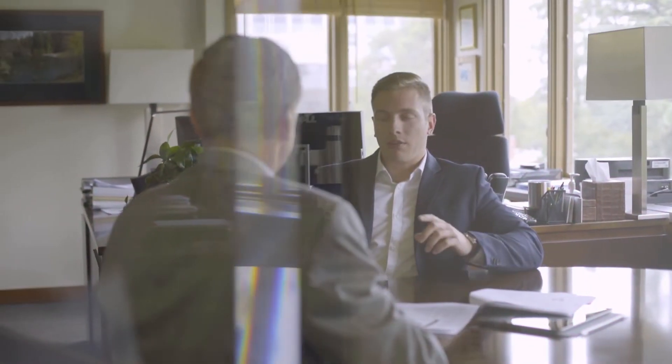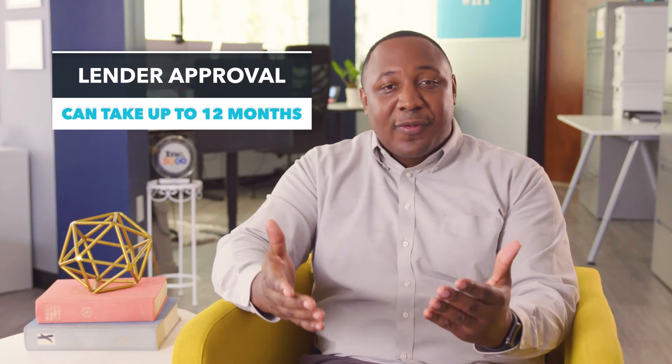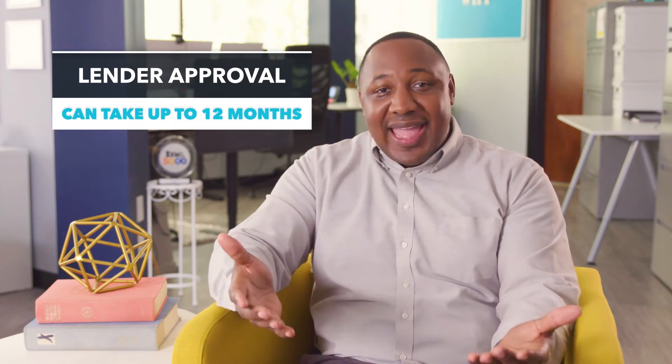Now here's the kicker and the biggest difference for a buyer attempting to purchase a short sale home: lenders can take up to 12 months to process a short sale package, even with an offer from a viable buyer. So in that time, the buyer has to wait for approval from the lender. If no response is received from the lender, it may be time for that interested buyer to move on to a different home.